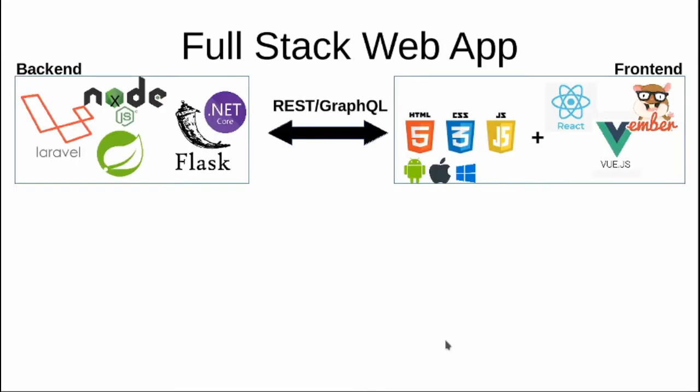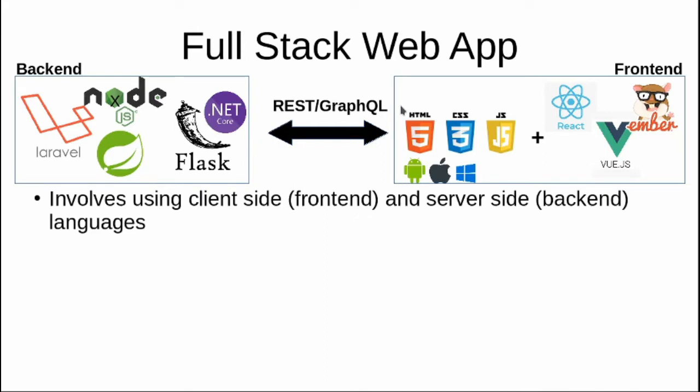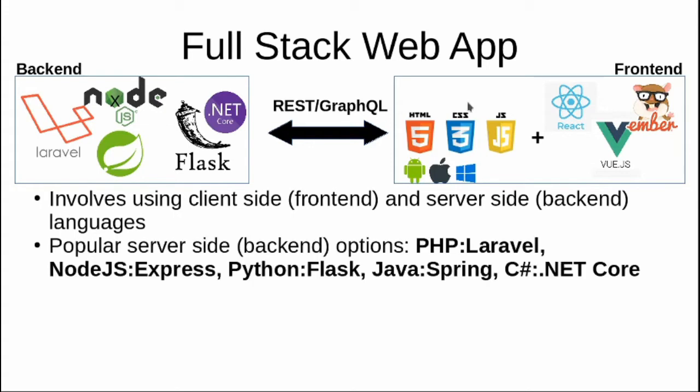So that was server-side application. This one is a full-stack web application which consists of a back-end, a front-end, and communication standard, which can be commonly REST or GraphQL. So a full-stack web app consists of client-side and the server-side. And the popular server-side options are Laravel, Node.js, Flask, Spring, and .NET Core.